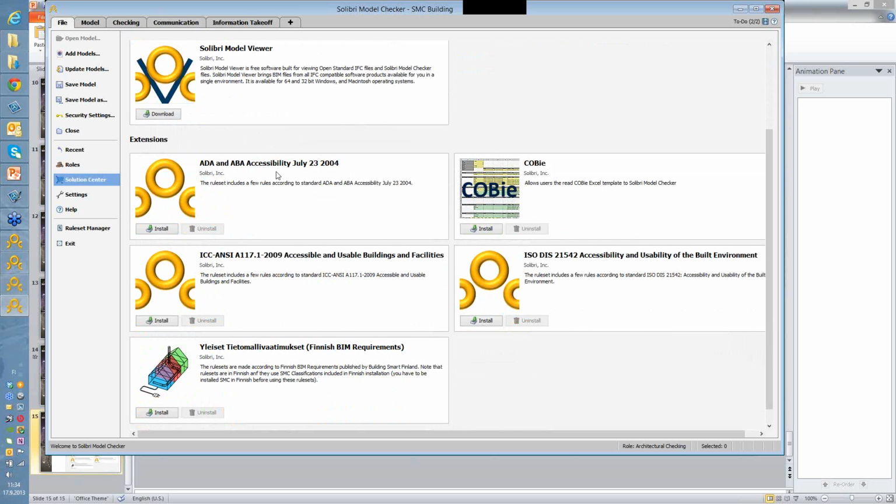Also some extensions like rule sets or some ITOs, the total extension of Solibri, can now be downloaded from the Solution Center. In the future, it's also possible for third parties to create rule sets and ITOs and package all that kind of packages, and either just deliver them for free or sell them by the marketplace. But this will happen later on.